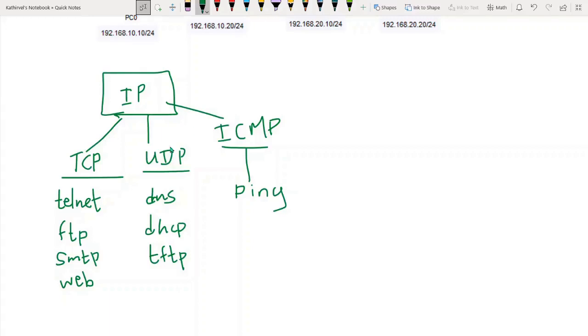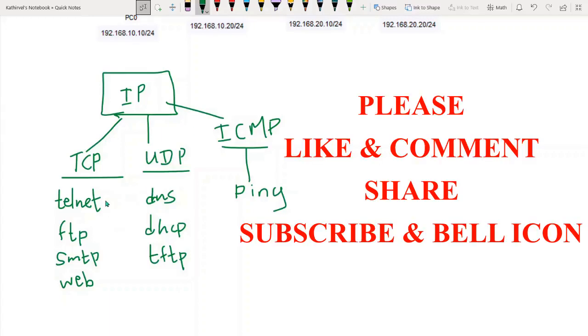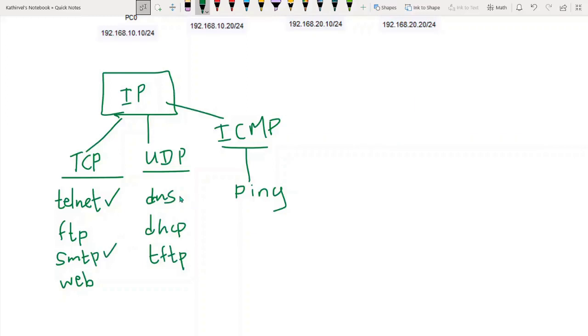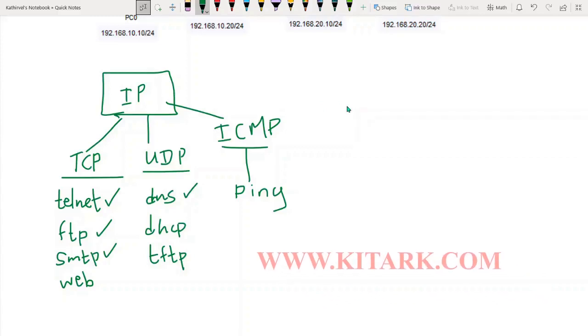By doing this, you can specifically permit only Telnet packets, or permit only SMTP packets, or block DNS, or block FTP. Likewise, you can have more control over IP packets by using the access list. Once you write the access list, you need to apply it to a particular interface.